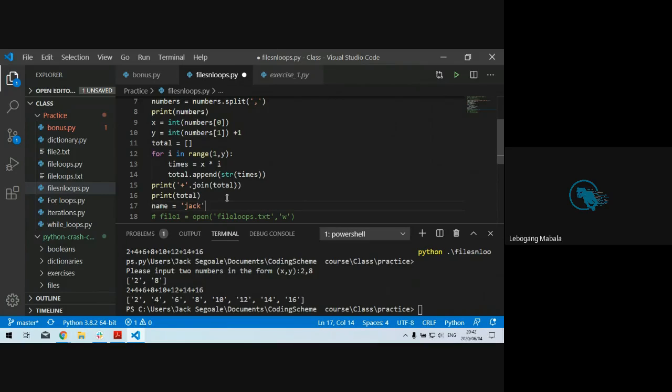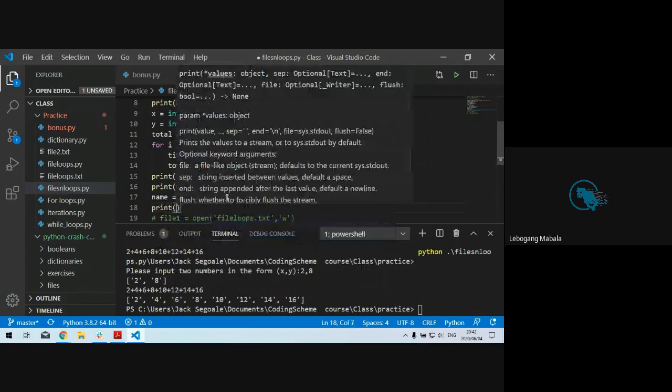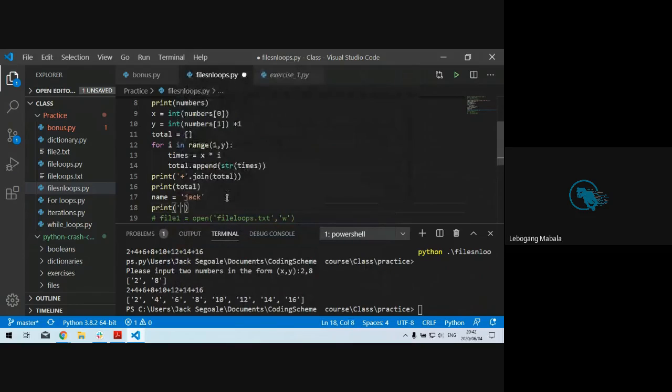Now do a join on your name and print that out with whatever character you want to use. Let me just use plus so I can see.